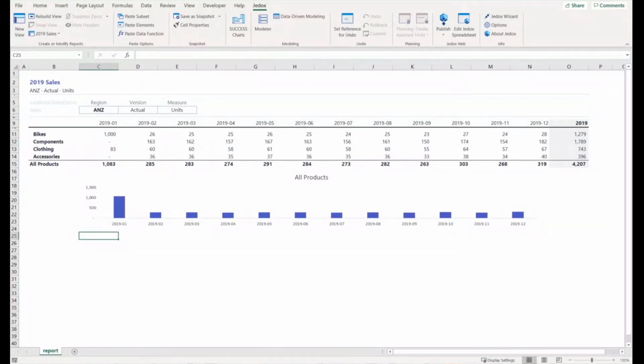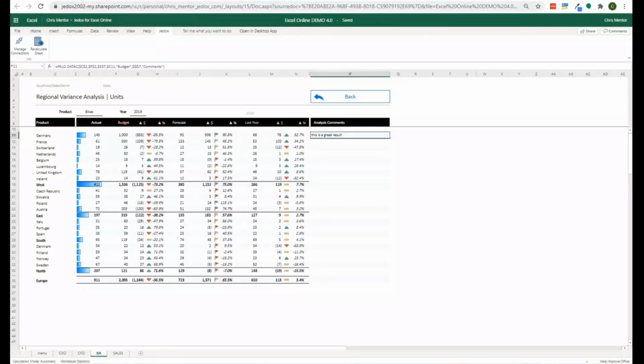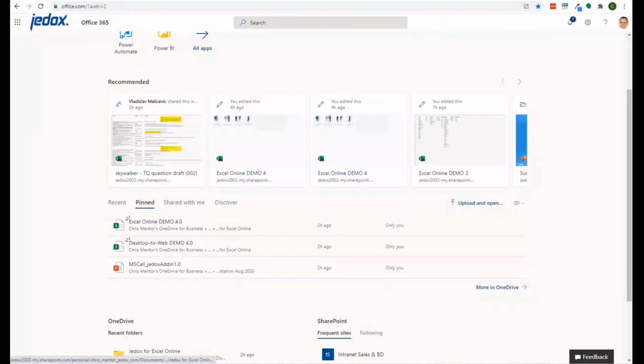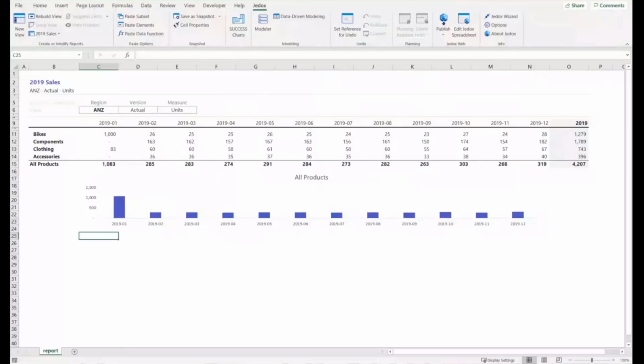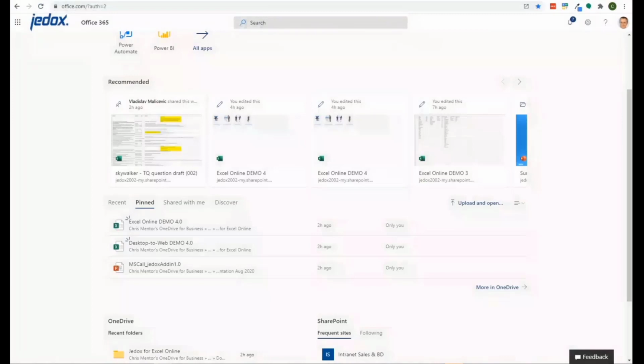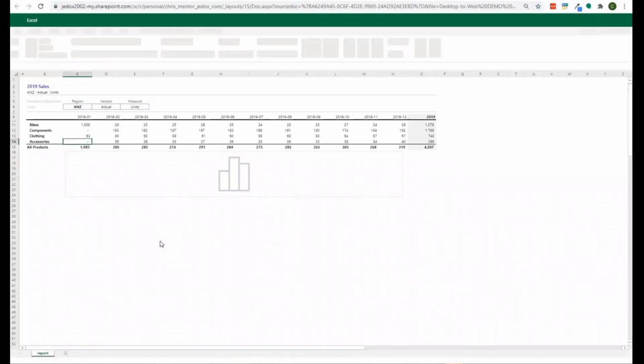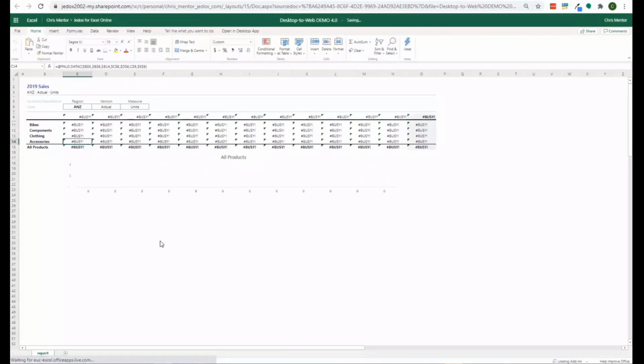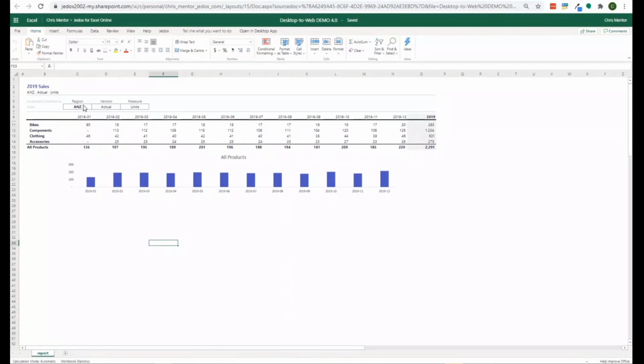What I can do now, of course, is open up that report that's actually here in desktop Excel. I can open up that report online. It's the same report I've saved into OneDrive. And then I can open this up directly into Excel Online here and display my information.